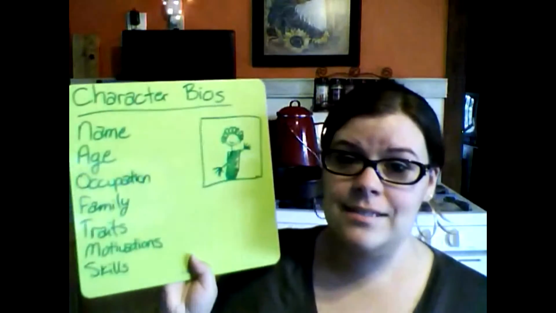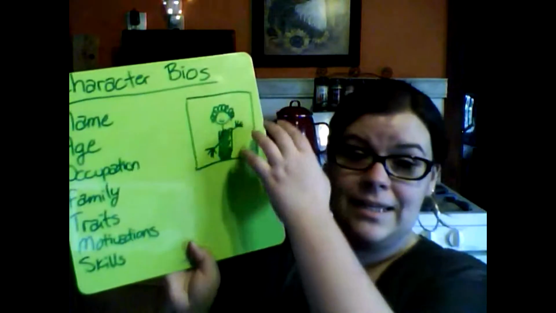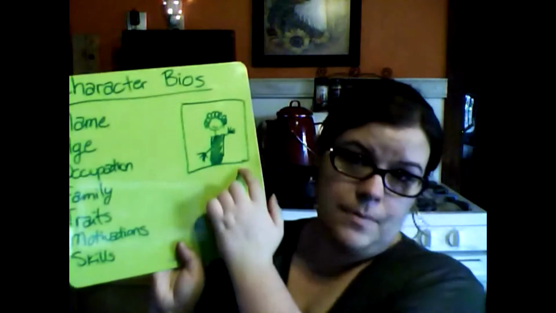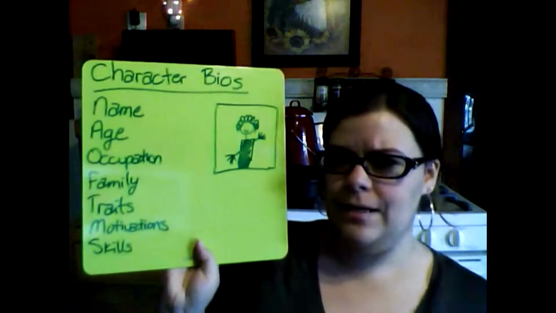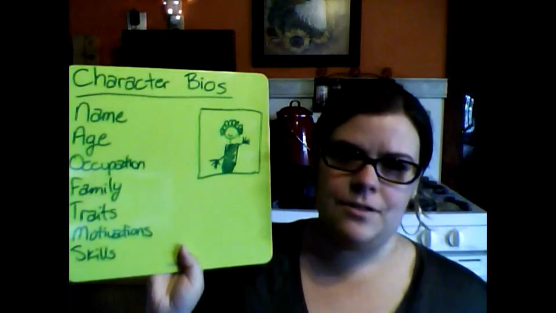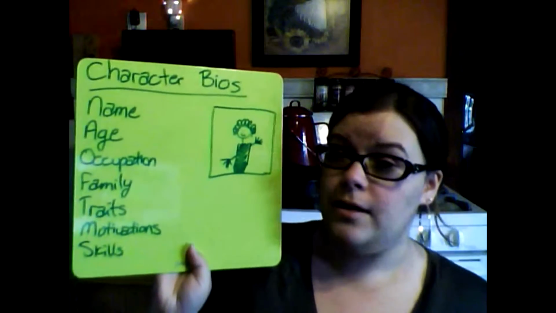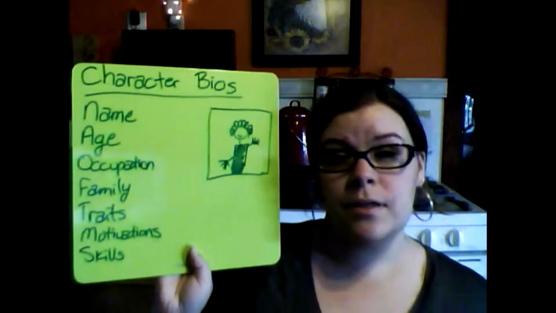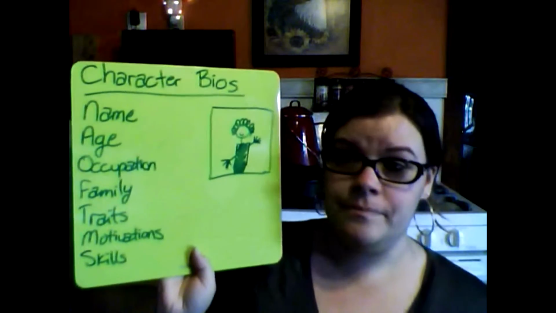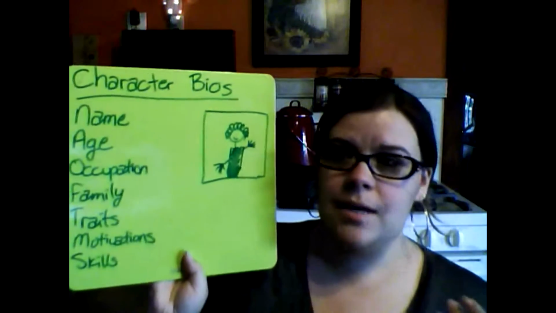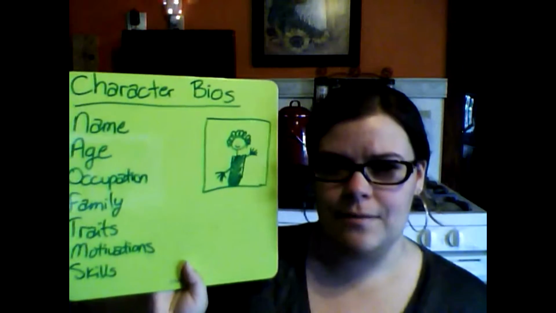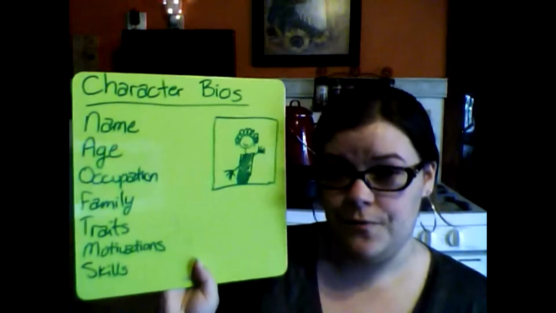Now I recommend doing this at least for your main characters, but I would also recommend doing it for any side characters you have as well as your antagonists. Now, this is just a sample sheet with some really basic things on it. I've got the sample picture here, which I do recommend finding one. Of course, you're creating a character, so there probably isn't going to be a picture that is spot on. But if you can find one that's similar, whether it's an actor, actress, model, even a cartoon drawing, being able to refer back to that so you don't give your character two different appearances because you forgot can be really helpful.